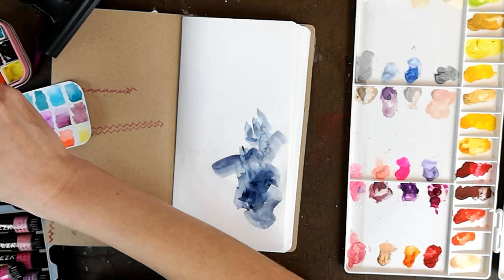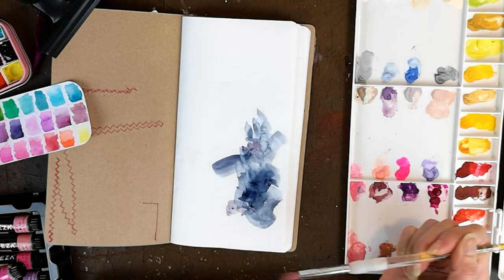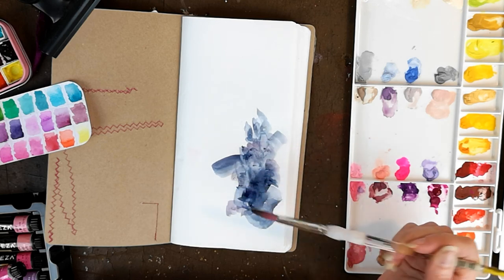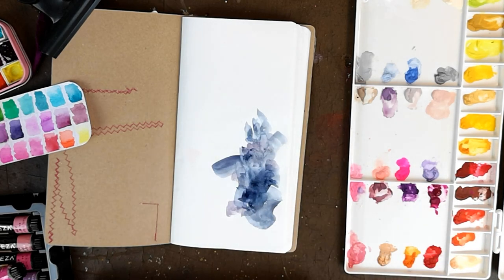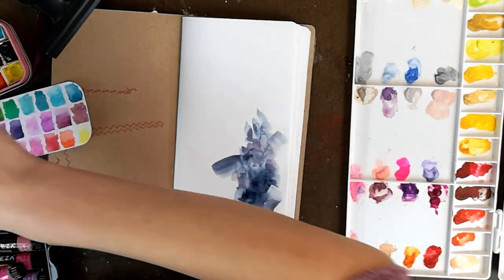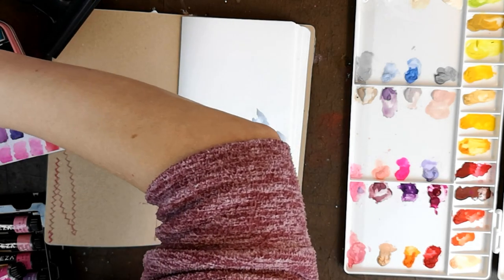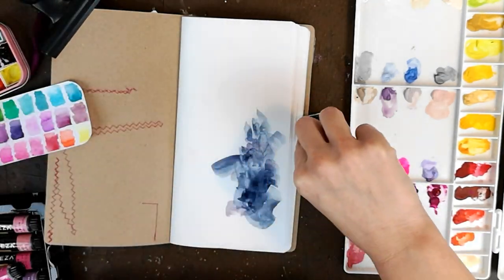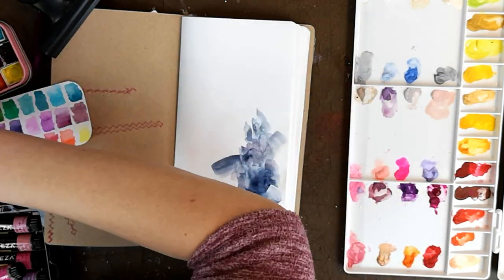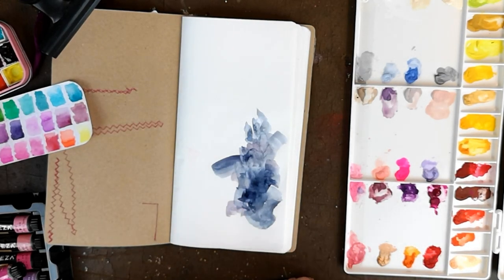So let's see. So yeah, what I'm doing here, I'm just adding a first darker layer, and then I'll build on this. I can't remember the name of the colours, I really should write them down. Let's have a look, hang on. I know that I just used a bit of Moon Glow. That first layer is, oh god, I'm making such a mess, Indigo, which I love. Really want to get some more Daniel Smith colours because they're so strong. The tiniest bit just goes so far.